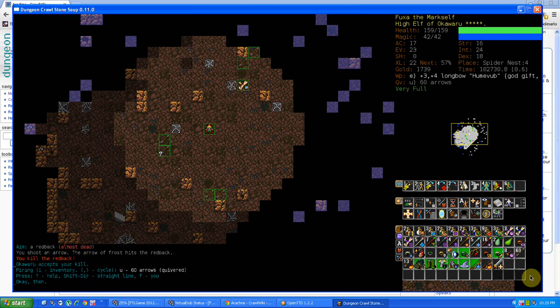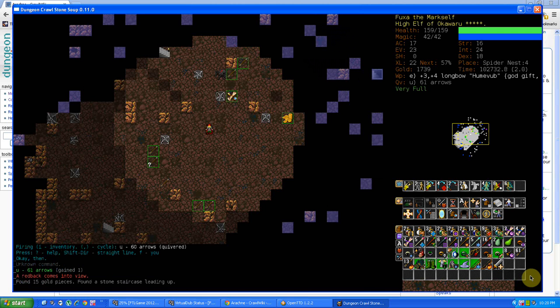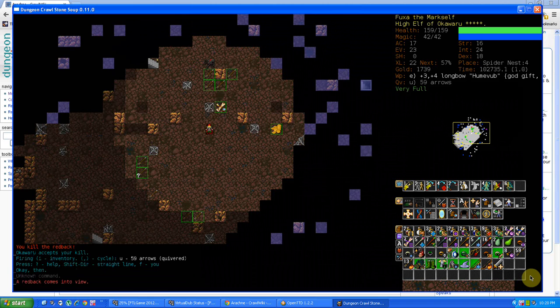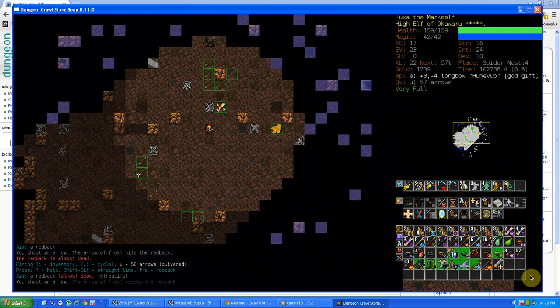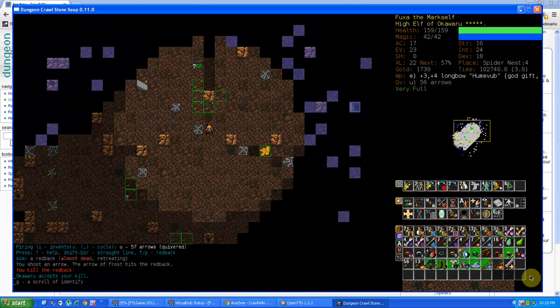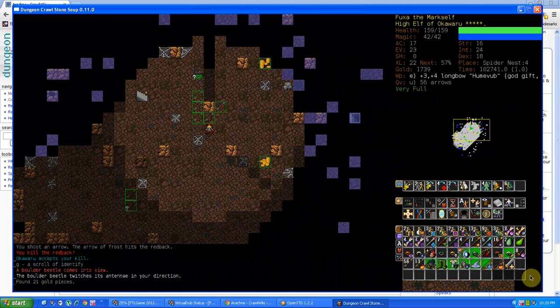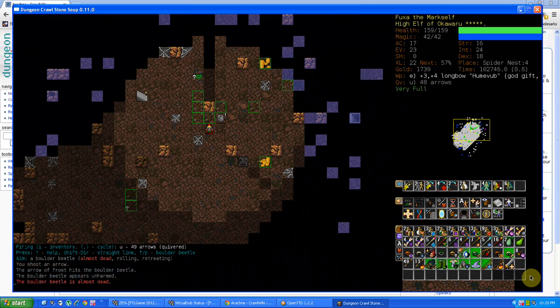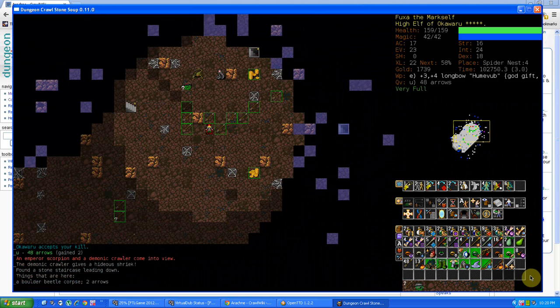There's an identify scroll if I need something to be identified again. Red back. There's so many of these red backs. Boulder beetle. Didn't even get a chance to hit me. I was shooting it so fast.